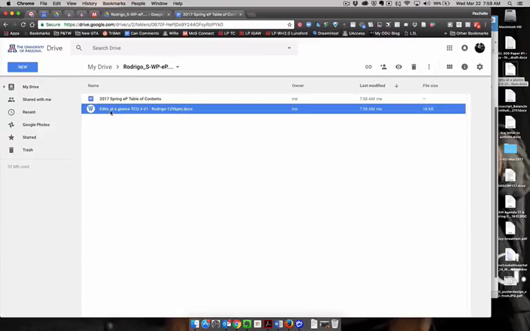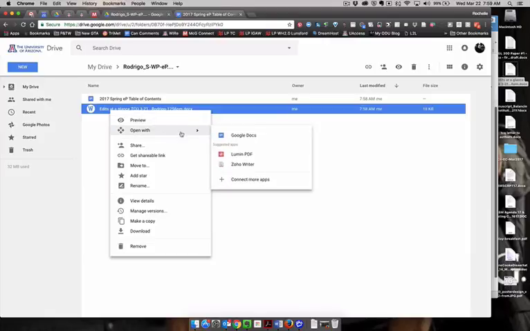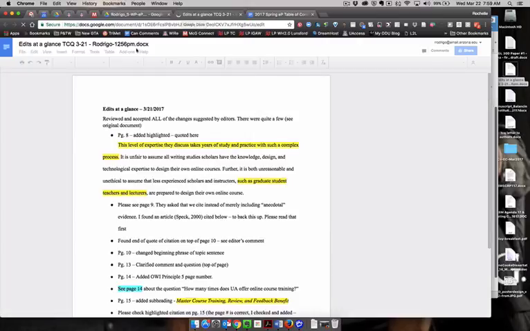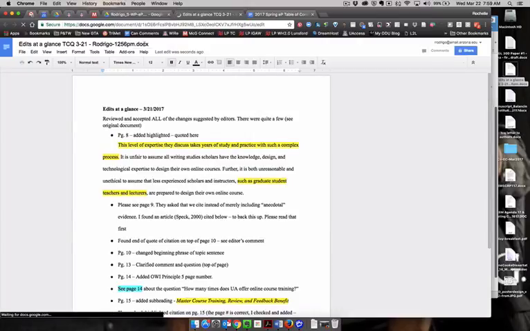If it's not, say it's just an assignment prompt, or it's your teaching philosophy, and formatting is not a super high concern, or it's very easy for you to reformat, my suggestion is you actually convert the document to a Google Doc, and that's just by opening it as a Google Doc. So hold on, we're going to go back here, and we're going to let it open. There we go. Notice it has the title up here. It's the exact same title.